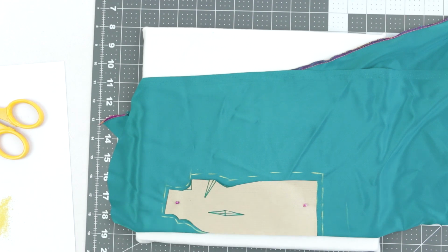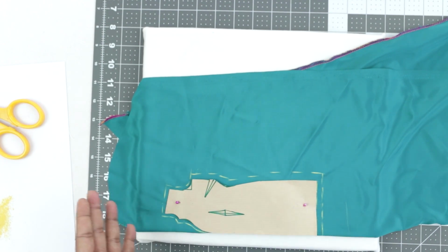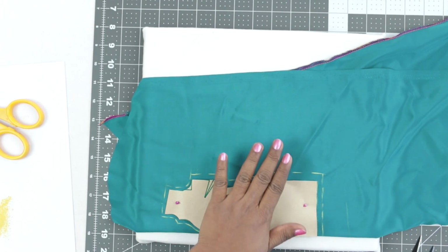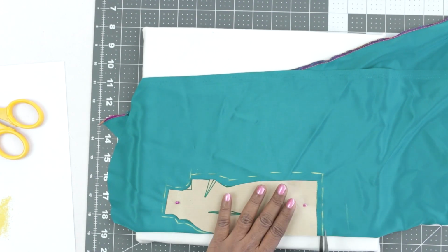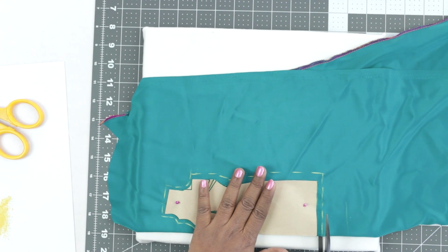Once you've marked the seam allowance, while cutting, use good quality shears as they will last long and also make cutting easier. When you hold the shears, do not hold it slant as you may cut a little inner than the marking that you have made. Always hold the shears straight.